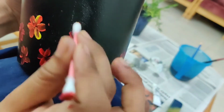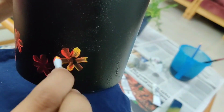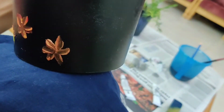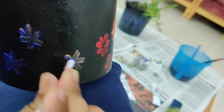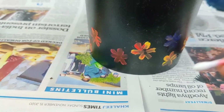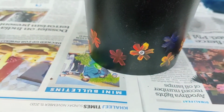So I'm just creating random flowers using the same technique. And if you want to create shade effect, just dab the paint on the dark paint first and then the light paint. And just repeat the same process. So now dip your earbud on some white paint and press it gently onto the center of your flower. And there you go.